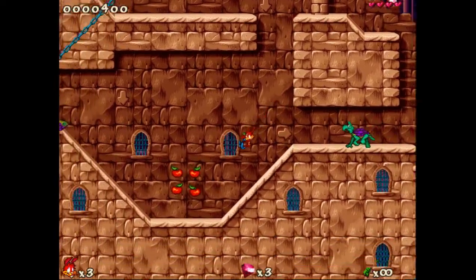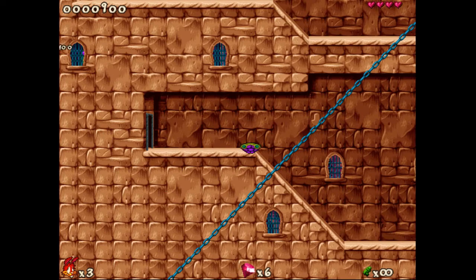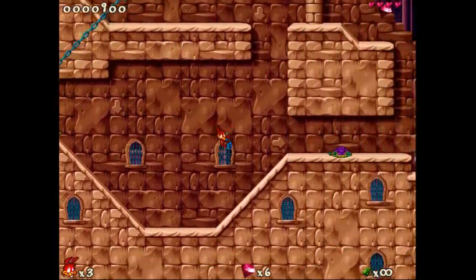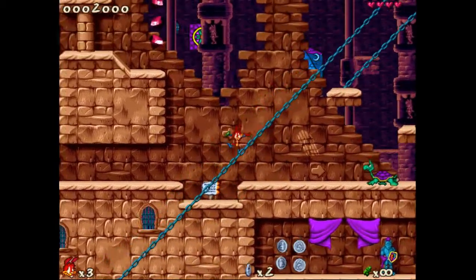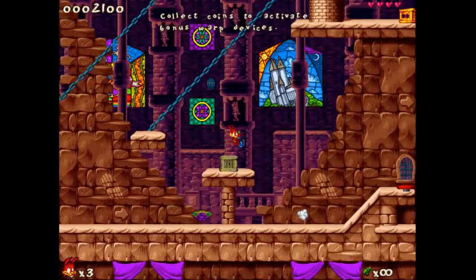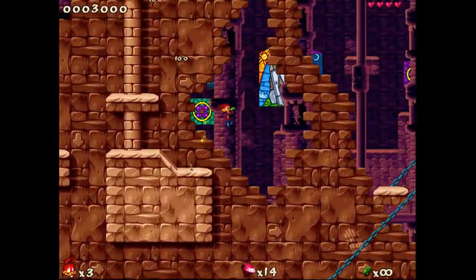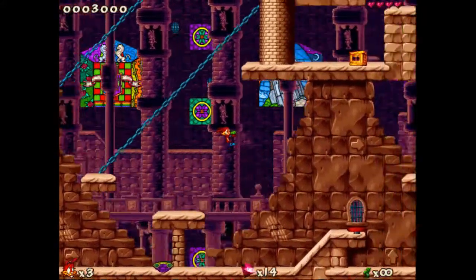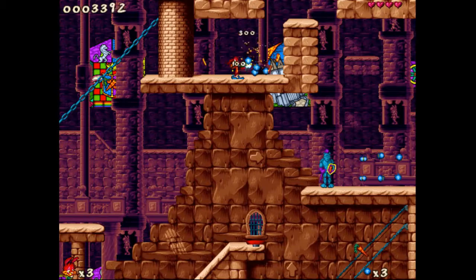Okay, and you're collecting what are those? There's fruit. Crystals. And the fruit is health? Yep. Or points? Fruit is points. Carrots are health. Checks out. Can you read that sign? Yes. Collect coins to activate bonus warp devices. Okay. Gems, coins? Oh, there's also coins. Coins and coins, yeah. But coins are less valuable than gems. Wait, more valuable, maybe. Woo! Wait, what? I warped.